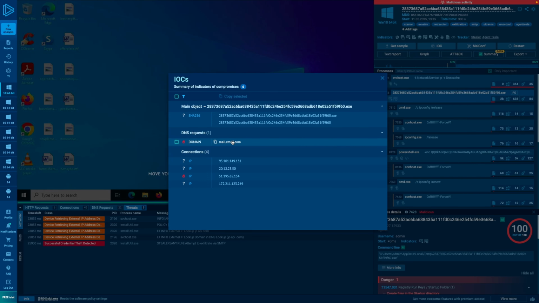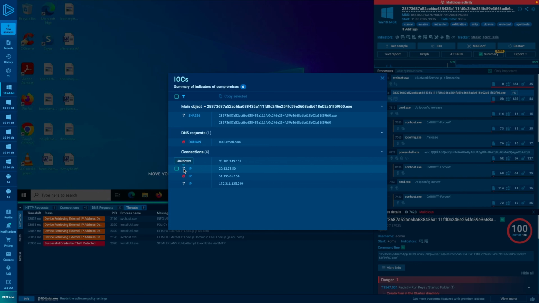For example, we have the domain that we saw earlier. We have 4 total IP addresses that might be suspicious, but the 51.195.65.154, which is what we saw earlier, is confirmed malicious by ANYRUN. And how do I know that? Well, if we highlight over this fire icon, we do see it tagged as malicious. Whereas the question marks, it is unknown.